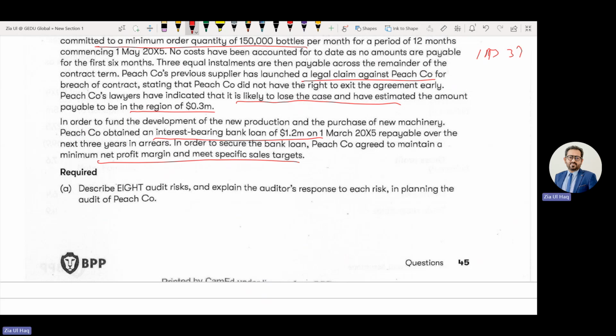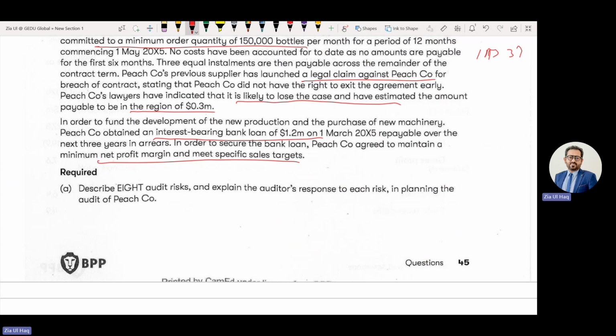First, if they do not accrue for interest in the current year, obviously they will pay after 1 year along with the annual installment, but for the current year, 6 months interest should be accrued in the current year. If they do not accrue, chances are that expenses and liabilities could be understated and profit overstated. And next, the loan time period is 3 years.